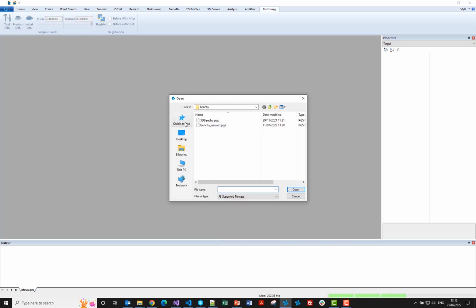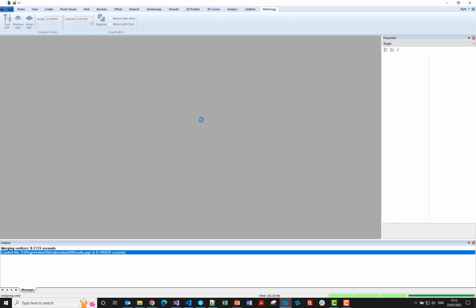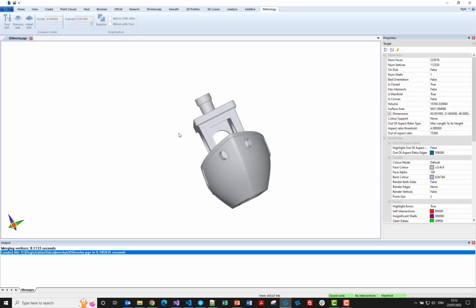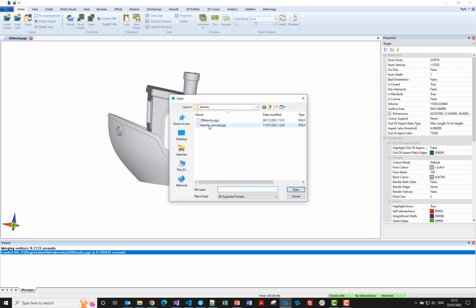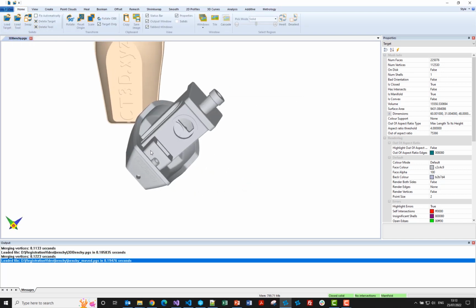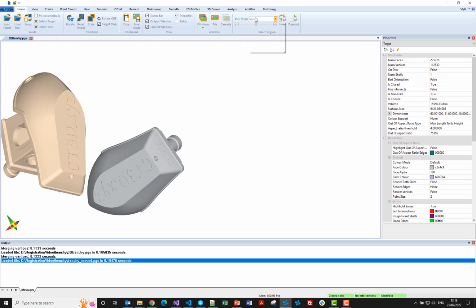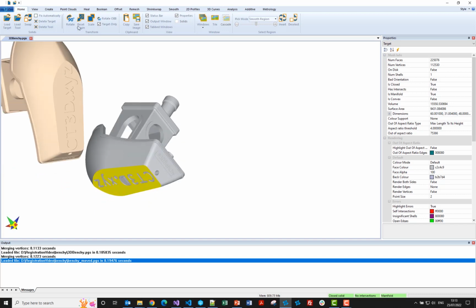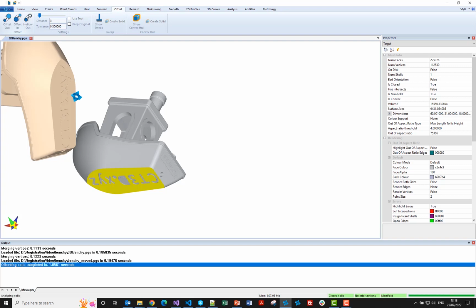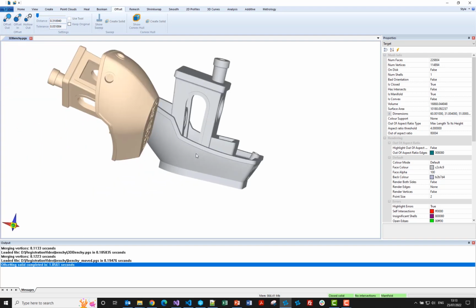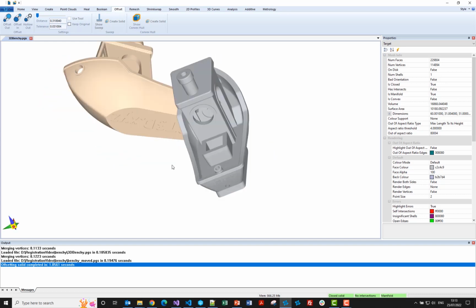So now I'm going to show you an example of using a highlighted region, or specifying a region to guide the registration. So I'll just load in 2 copies of the famous 3D Bencher model, and let's select base here, and then I'm just going to do an offset of about 3 units on that base. So there we've added a kind of extrusion to the bottom.